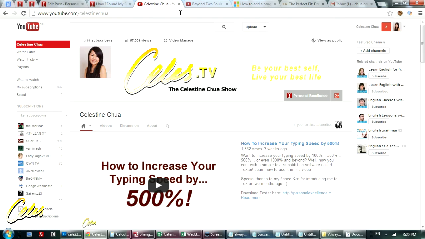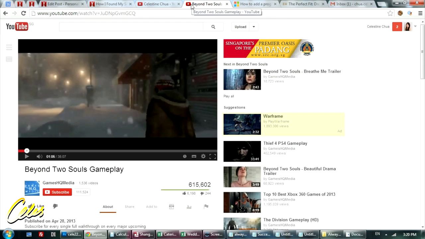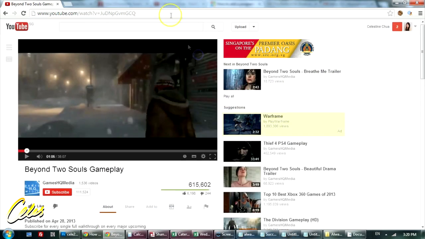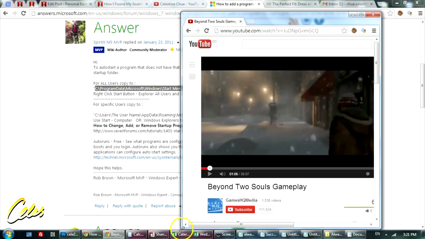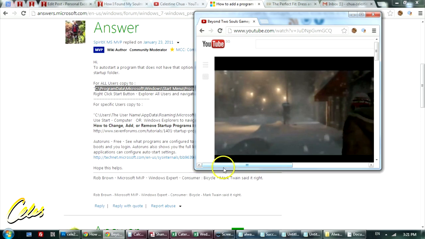One of the popular ways I use it for is to watch videos. So with Windows Media Player, you have the always on top function, but not for, say, when you're watching videos on YouTube. So what I do is I go to YouTube, load up the video that I want to watch. Then on the Chrome browser, I pull out the tab such that now it's a separate window and I minimize it to whatever size I want it to be.